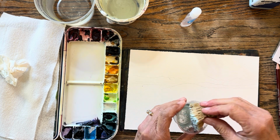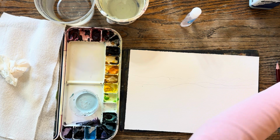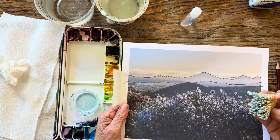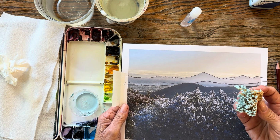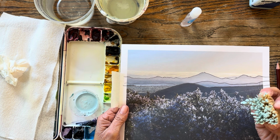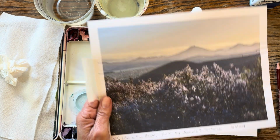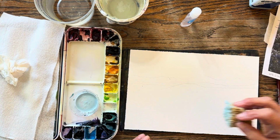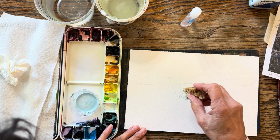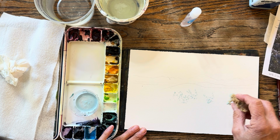And I'm going to make the tops of this Wild Lilac. So you can see if I just use this sponge the way it is, I'm going to get kind of an odd pattern. So what I really have to do is twist the shape of this every time I touch my paper. So let's try this. I'm going to put some flowers up into these here. I don't want it to look like, oh yeah, that's just sponge. It's the same pattern over and over again.